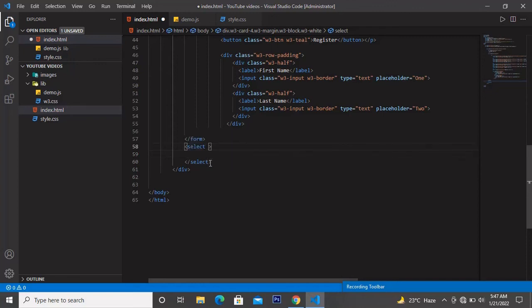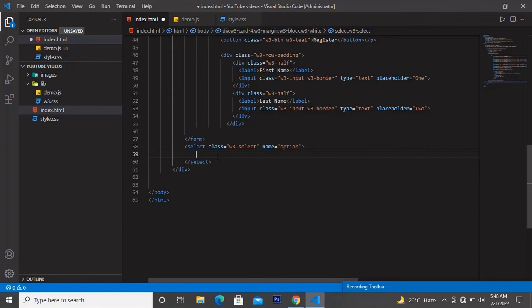You already know we have to give a CSS class that will do the job for us. So we say W3 select, we indicate with the word select. Then we can indicate with the name option or whatsoever, but it doesn't really matter anyway. Now right here we're going to put what options we want to use for our select.